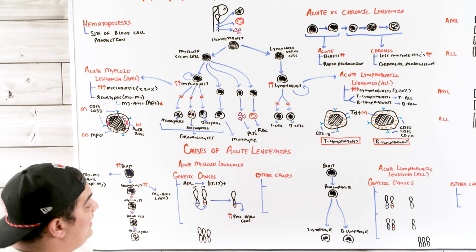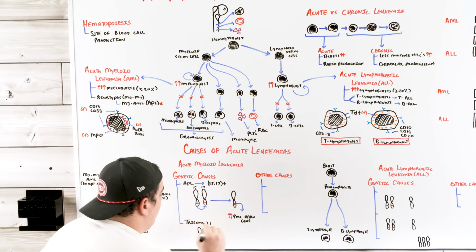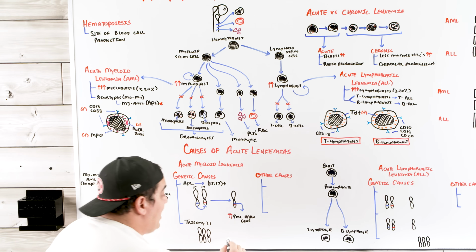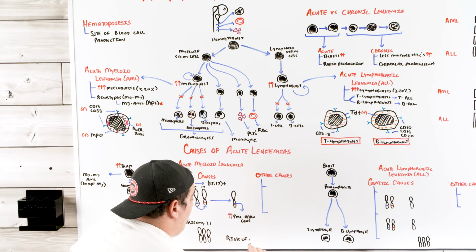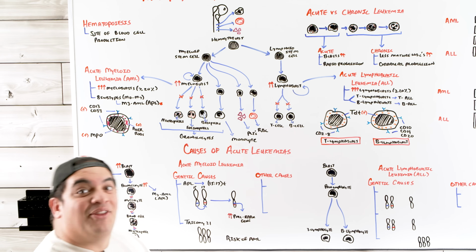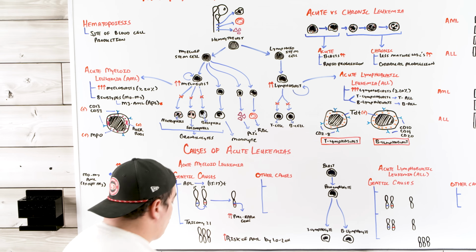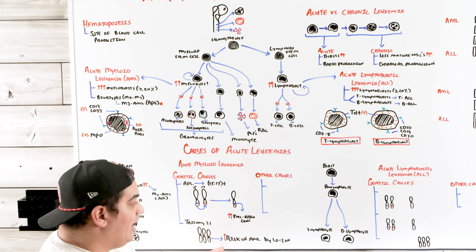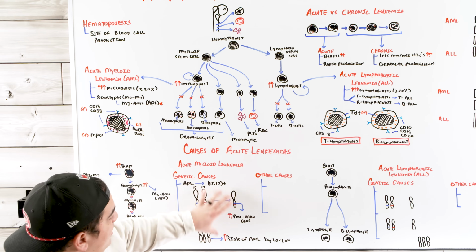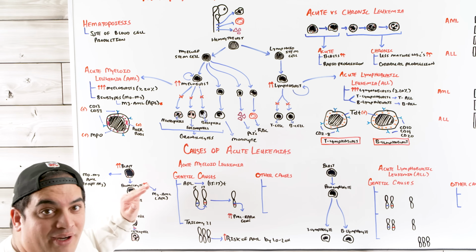Now, with that being said, patients who have what's called trisomy 21, which is known as Down syndrome, have a higher risk of AML. Do you know how many times? 10 to 20 times. That's significant. If a patient has Down syndrome, they have a 10 to 20-fold risk of developing AML or ALL. That's really important to remember as a potential trigger or a relative causative factor. But basically, these genetic abnormalities are shutting down the differentiation, but triggering proliferation.